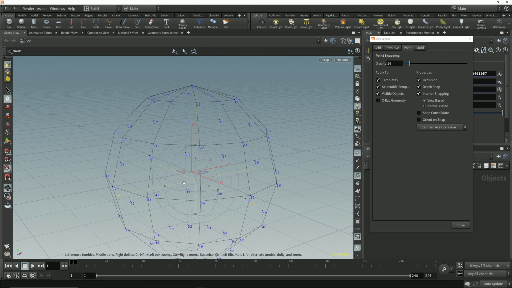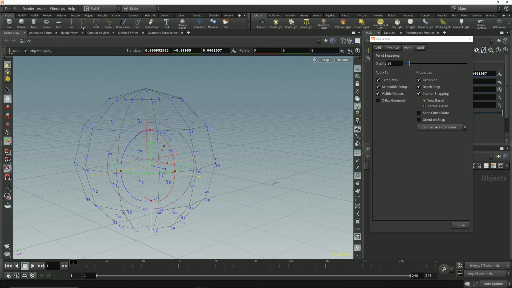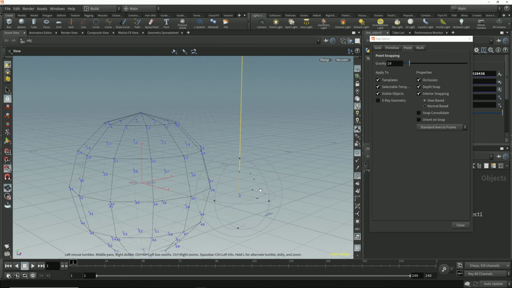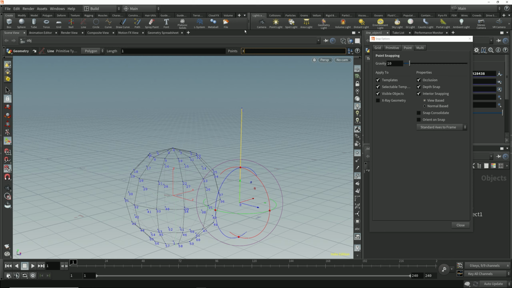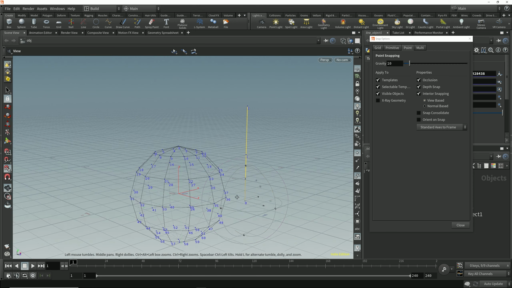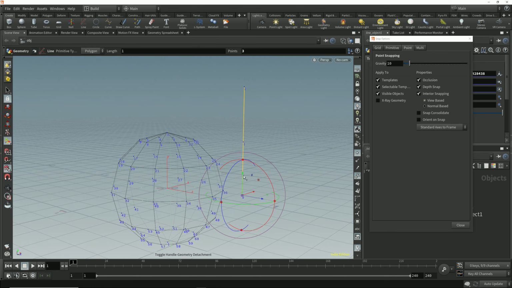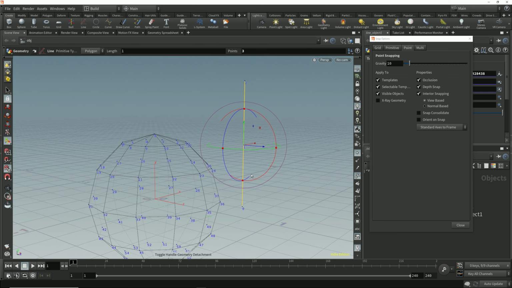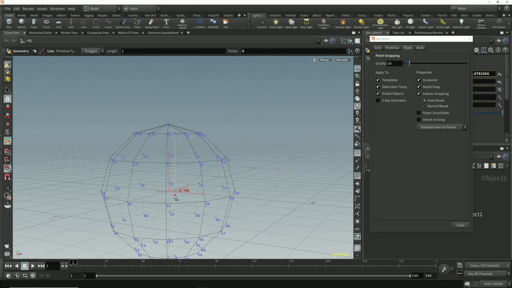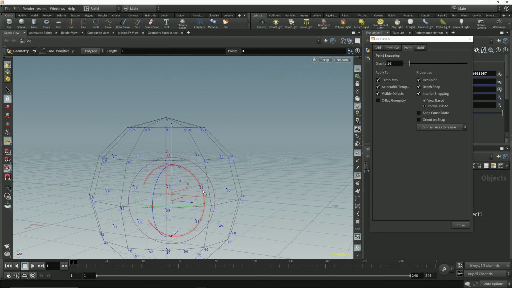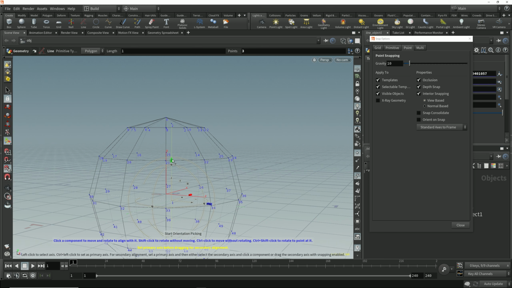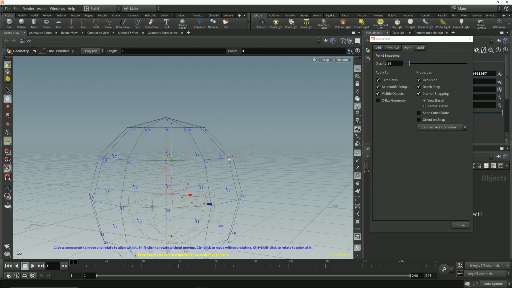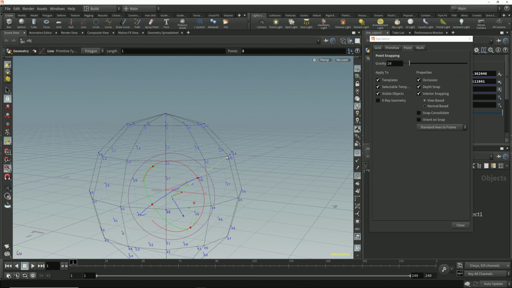In fact, we could just quickly visualize this. I'll add a line to the scene from the Create Shelf tab, and I'll give this 3 points so that we have one on the midpoint of the line. I'll tap the apostrophe key to detach the handle, snap the handle to that midpoint, reattach the handle, and then I'll snap the handle of the line to the null. I'll tap the semicolon key to enter the align state, and I'll set the y-axis to be the primary axis, and then hold down Ctrl and Shift and click on point number 23 to rotate the line to point at that point.